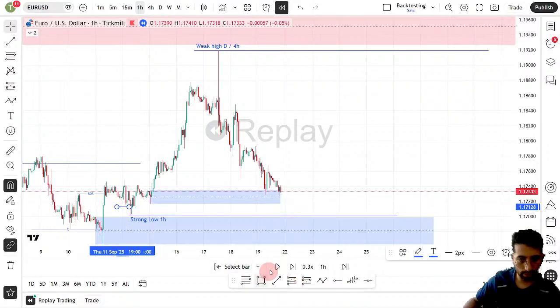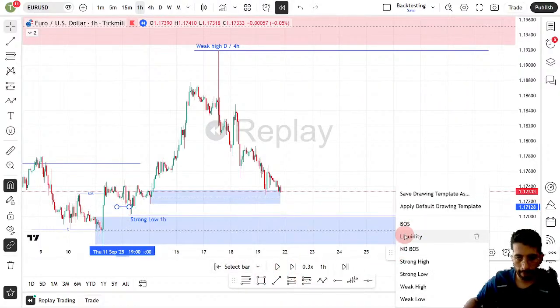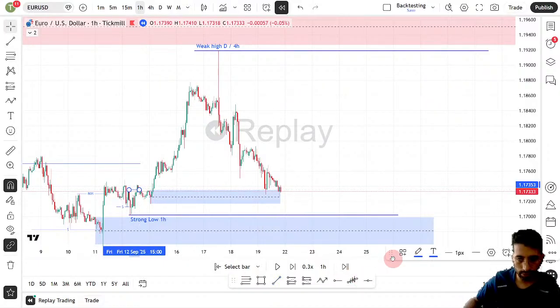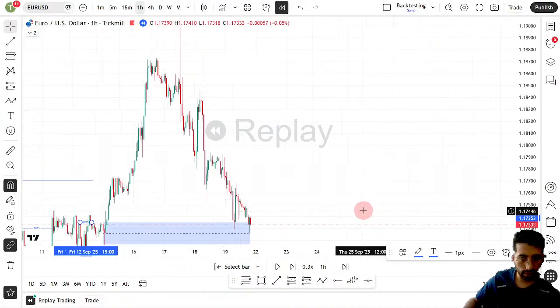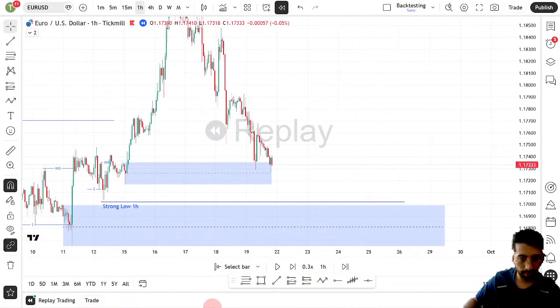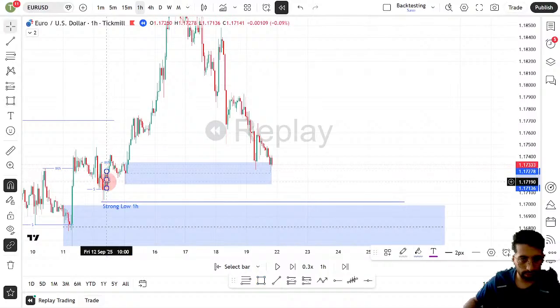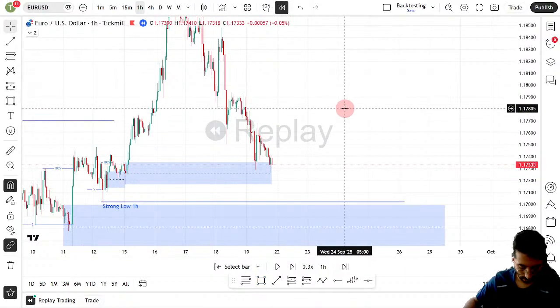So there's a liquidity sweep, and after the liquidity sweep, we have a break of structure here, a BOS, boom, break of structure. After this break of structure, we could see that the price reacted in this imbalance, and also this one. So there is an order flow pattern right here. So here is the order flow, perfect. All right, so we got everything here in place.